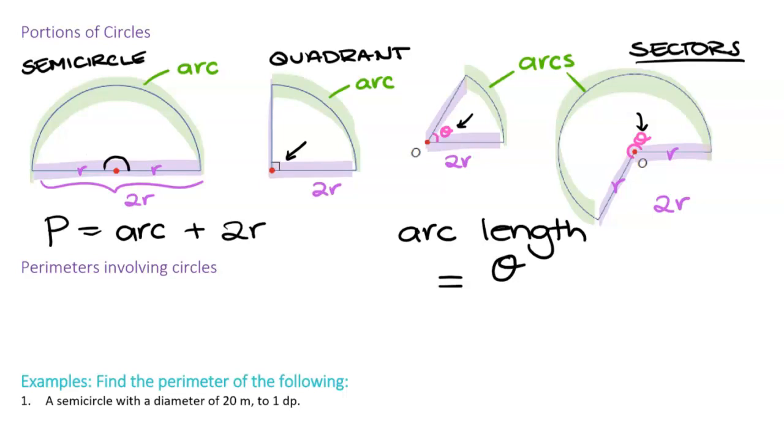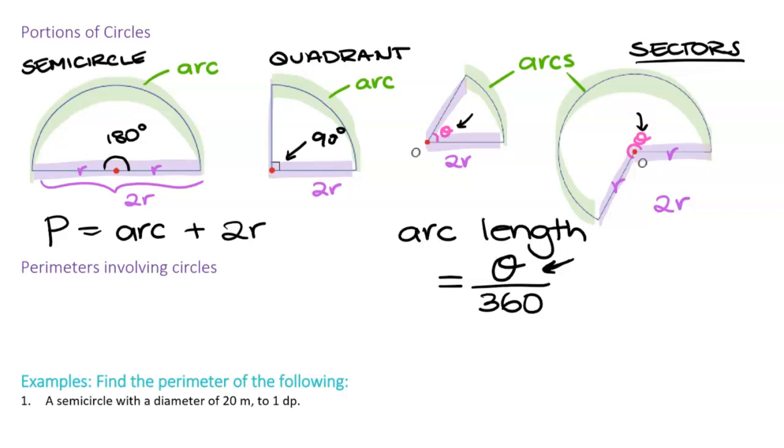So these angles represent a fraction of the total circle. Well, hopefully you remember that's 360 degrees. Now think about that. In our semicircle, this angle's 180 degrees. And if we did 180 divided by 360, we'd get a half. That makes sense. We've got half a circle. In a quadrant, we said it was 90 degrees. And if we put in this value theta, 90 divided by 360 would cancel down to a quarter. That makes sense. A quadrant was a quarter.